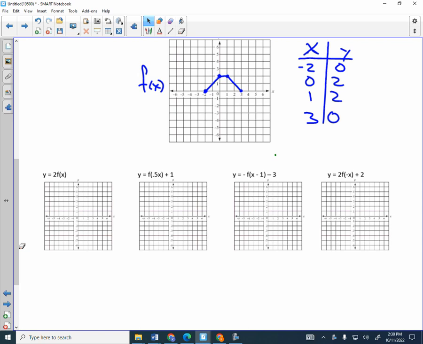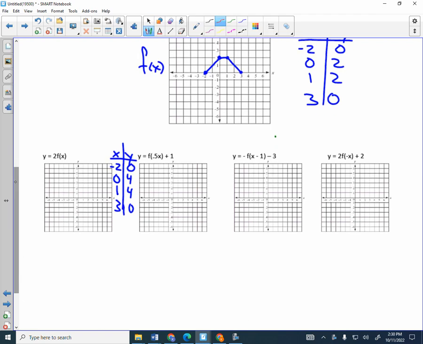Yes. So as I make a new chart, I'm going to write it right here, and I'm going to leave the x values alone. -2, 0, 1, and 3. I'm going to leave those alone because this 2 does not impact those at all. What it does is it impacts the y values. What do you think I do to the y values? Yeah, I multiply by 2. I get 0, 4, 4, and 0. Now, if I've done this correctly, and I'm only going to do this in this situation, because this graph is bigger than this graph, I'm going to put this shape right on this spot here.